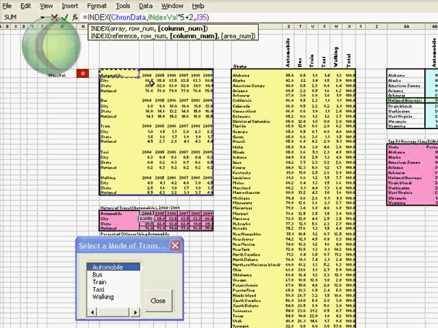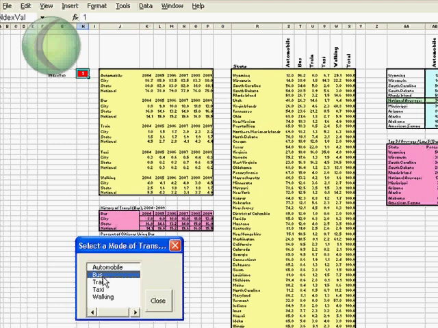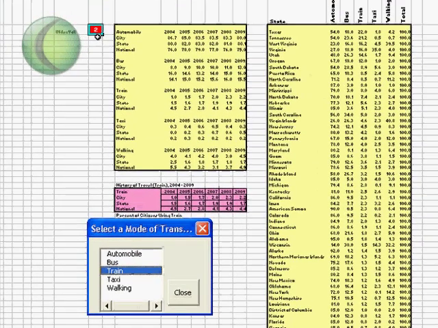So what's the second row? That would be down here, and that would be the second column, and that's going to return a value of 86. So you see a value of 86 here and a value of 86 down here, or 86.7 exactly. So you'll notice 86.7, 80.0, 76.0, and those three values are right down here because I've specified the zeroth item in that list box, or the very first item. Remember the first item is going to return a zero list index. So if I switch to the next item, if I want to look at data for buses, now there's a one in here. If I have trains, we'll put a two in there, etc.